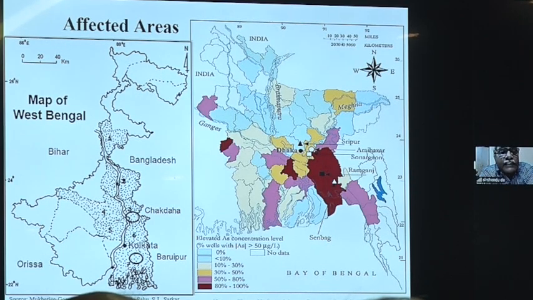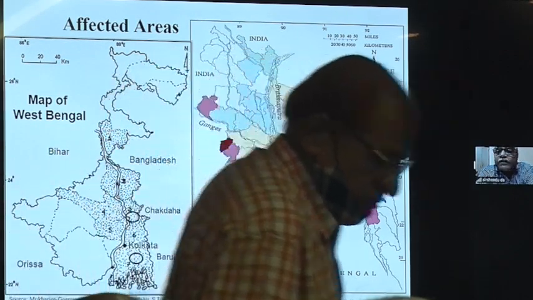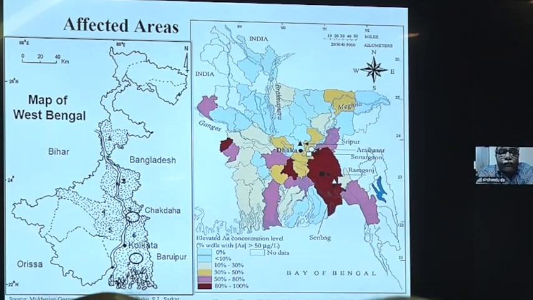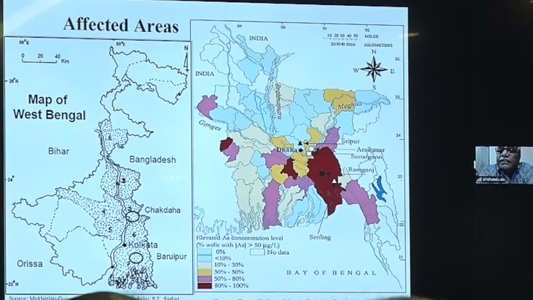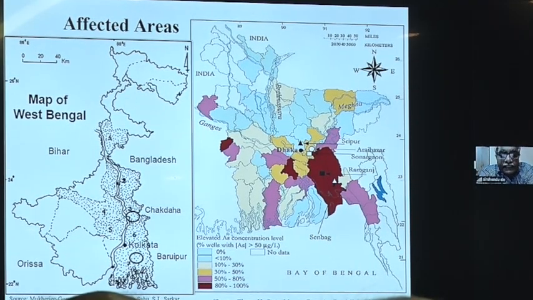Then we started research to find why it is so. We found out it is the nature of the soil. The affected districts have very fertile alluvial soil. On the other hand, the soil in these districts, where arsenic contamination is not there in the groundwater, is strong lateritic soil. Then we researched the unique property of the lateritic soil, so that we don't have arsenic contamination in these districts.